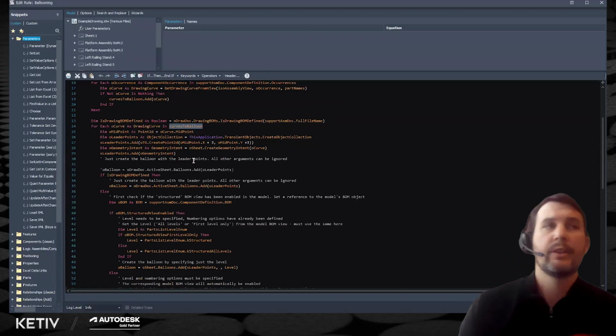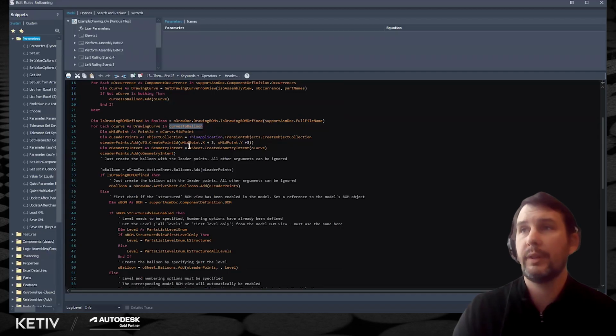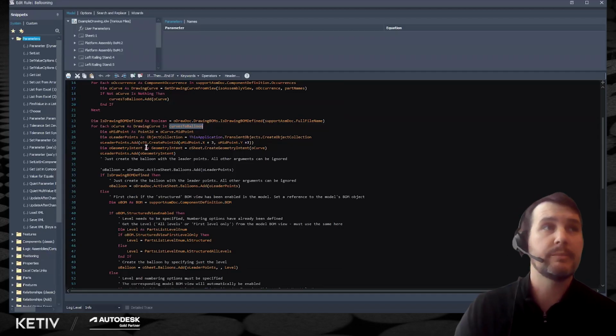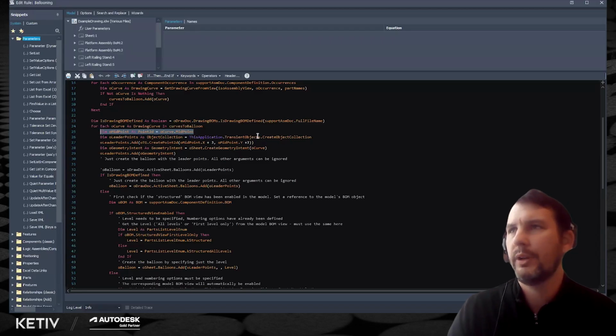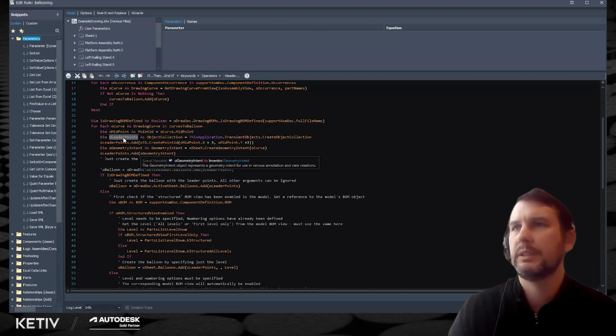And we're going to check to make sure that we can grab a point on them that we want. Now you can do this in many different ways. This is just one way to do it, but we're going to grab the midpoint of the curve. So in this case, it needs to have a midpoint. And we're going to create an object collection because we want to make leader points.